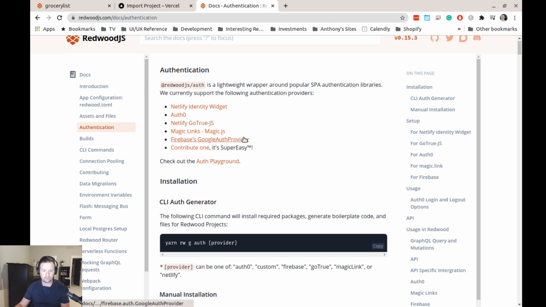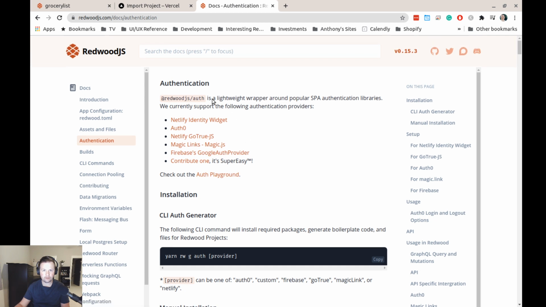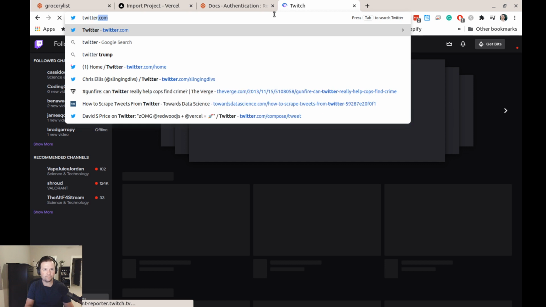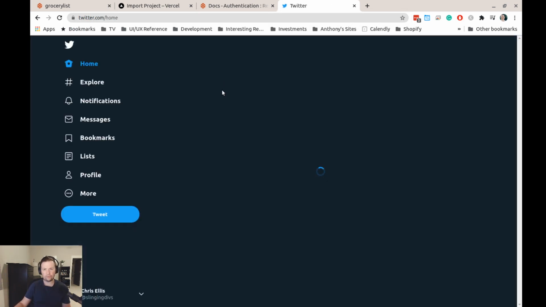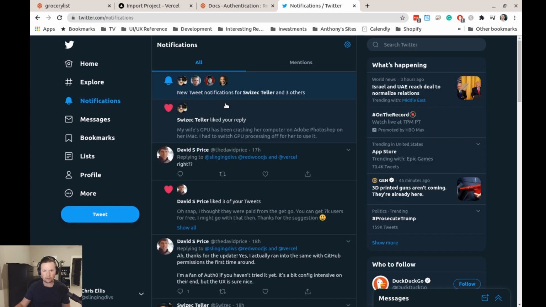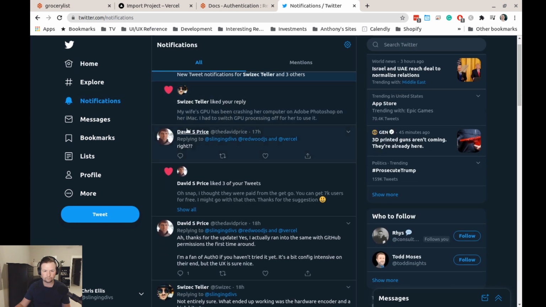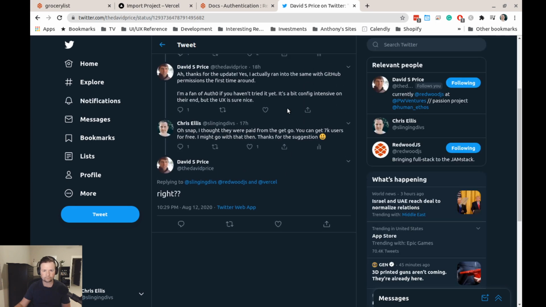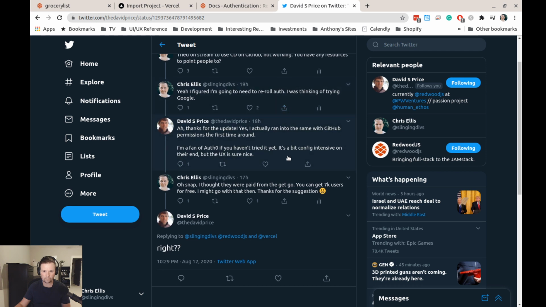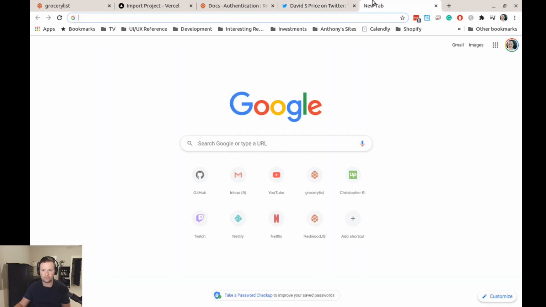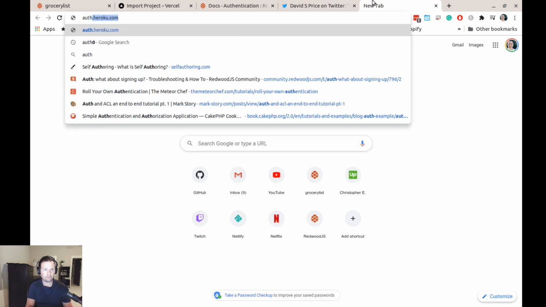I was originally thinking Firebase's Google Auth provider, but David at Redwood was suggesting, we had a little thread going on, that he's a big fan of Auth0, so that's probably what I'm going to end up doing.